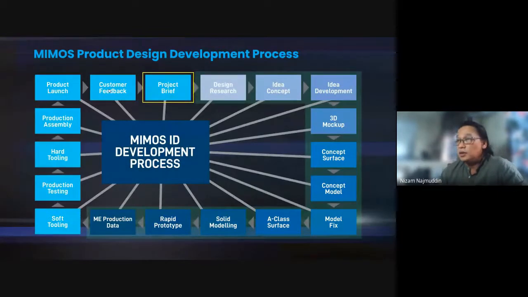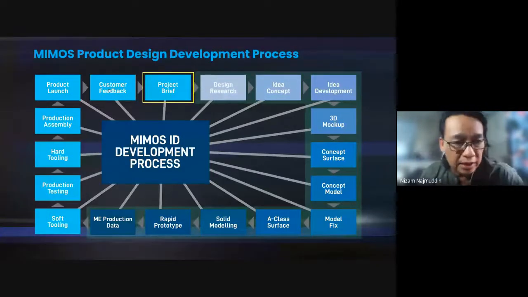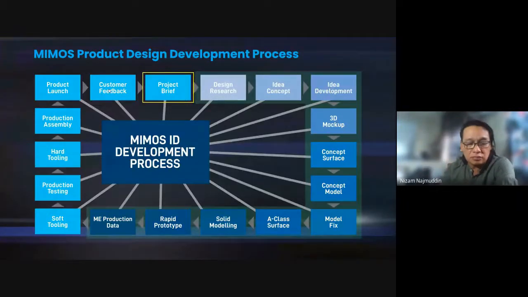where we have, we call it PMO, our project manager. He will call all the persons involved in the project, such as researchers, electrical engineers, software engineers, mechanical engineers, and sometimes the clients. We will have a meeting to brief about the project. So basically we will try to follow this design process. Sometimes we have to jump a few processes, but basically this is the standard way of what we are doing.